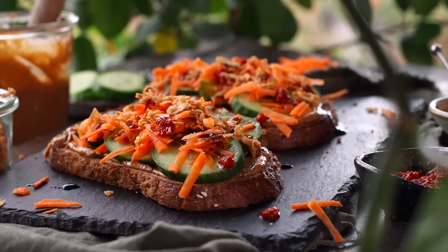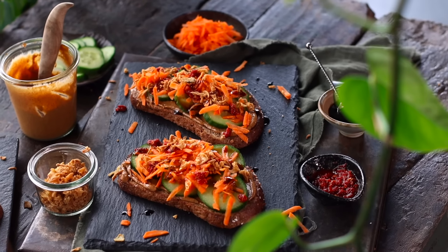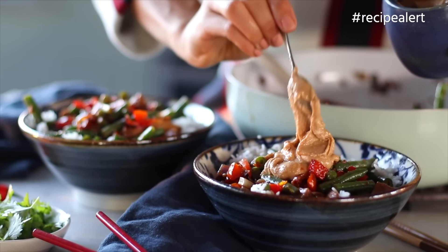This next recipe I've called Gado Gado on toast and I am proper obsessed. Gado Gado is a traditional Indonesian salad served with a peanut sauce. Robin is part Indonesian and he has an incredible Gado Gado recipe already on our website — I'll link it below. But sometimes I'm feeling lazy and don't want to be in the kitchen, so I deviate from the traditional way and just serve it on toast. I feel like it's a delicious fusion of flavors.